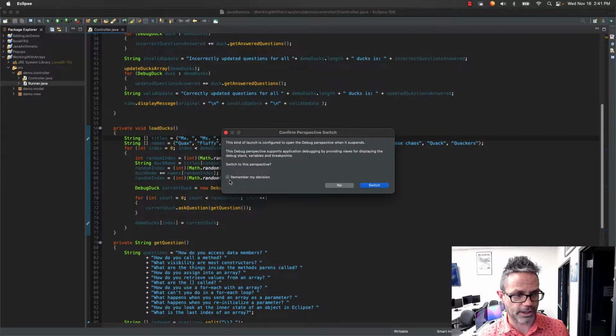Now you could put a checkbox here and remember my decision. I don't, because again, when I'm working with my students, I always want them to realize that, oh yes, I'm forcibly changing how I'm looking at my code, because it makes me have a nice mental change in my head, and so I can use that.